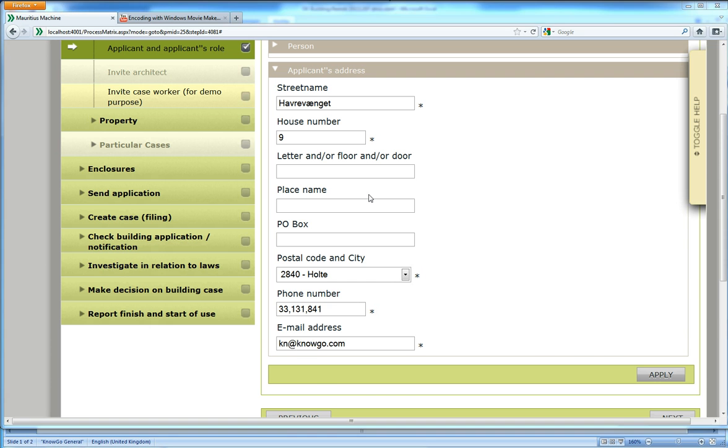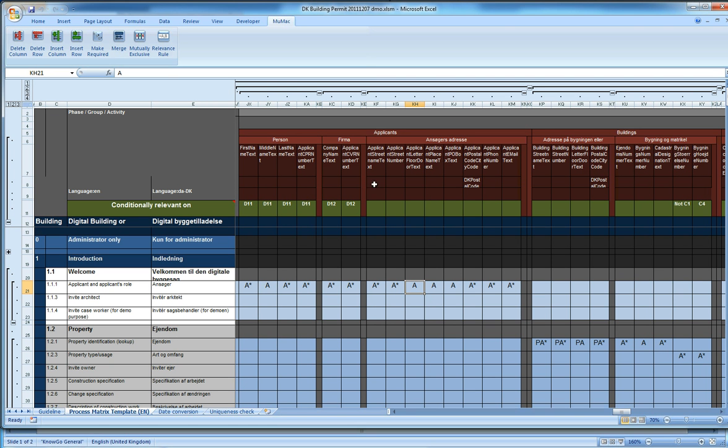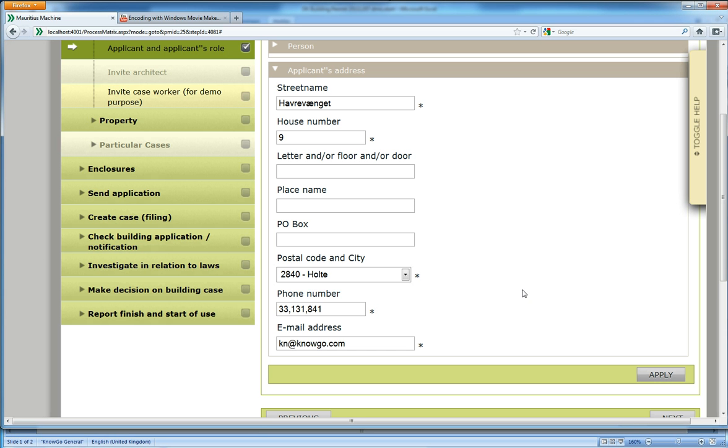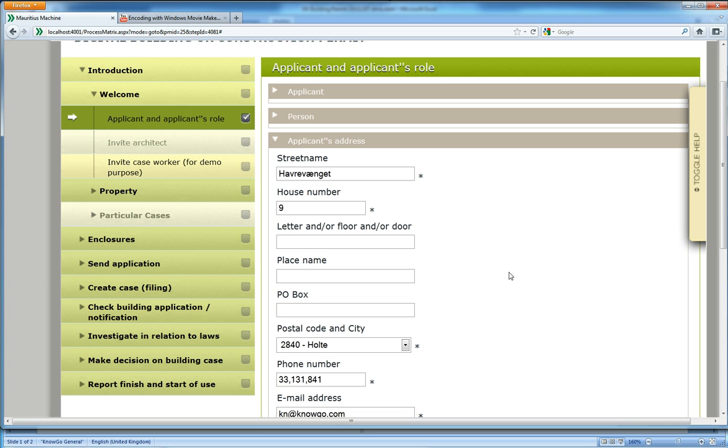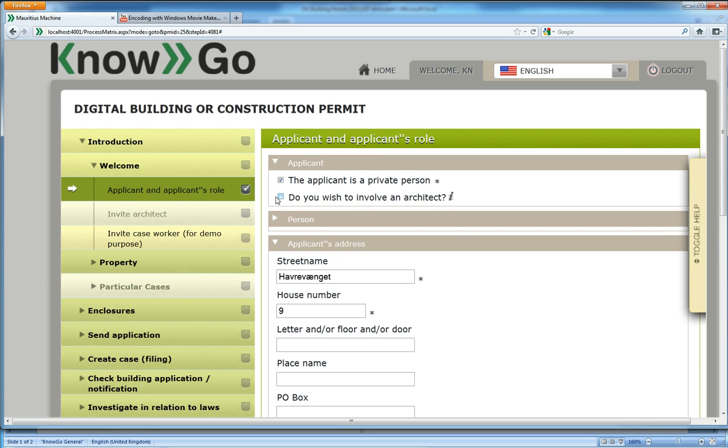So again, as with the decision variables, each column is a data element, and you put it on the form using the letters. In this case we use A to denote access, and it means pre-fill and submit, but the significance of the letters will be the matter of another video. Now, so that's how we design the form, and we can now continue to the next step by using next. I just want to show you how we make the steps relevant.